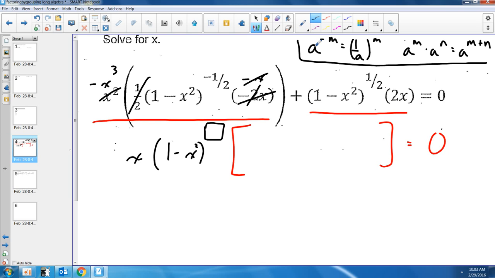All right, so what that means is this on the left times something has got to equal what I did up here, plus this on the left times this thing has to equal this thing on the right. It's a distributive property, here to here. All right, so the first thing I'm looking at is this times what is going to give me this? Well, I know I have a negative x cubed here, x, so this has to be a negative x squared, because x times negative x squared equals negative x cubed.